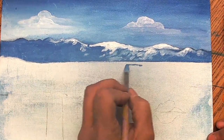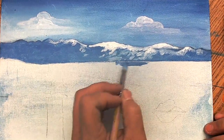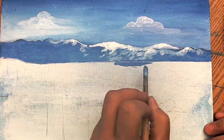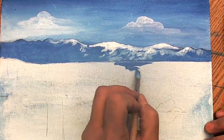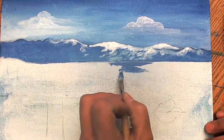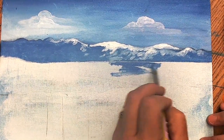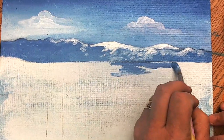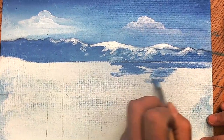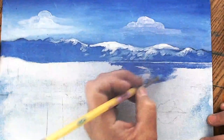And I'm going to paint below. I'm going to leave a small little white line right there between the two because that's what I see. It must be the shore from far away. I'm going to paint using horizontal strokes. I'm using the round brush. You can use the flat brush as well.